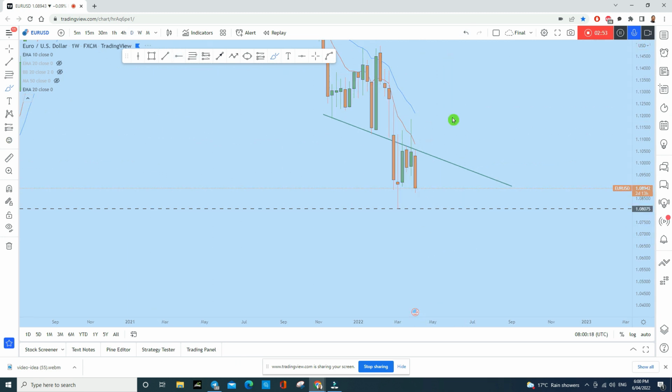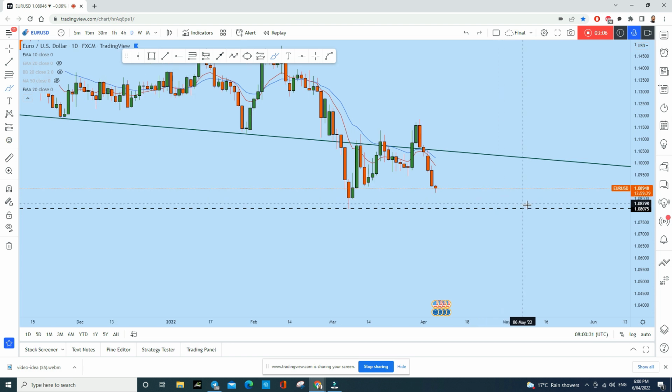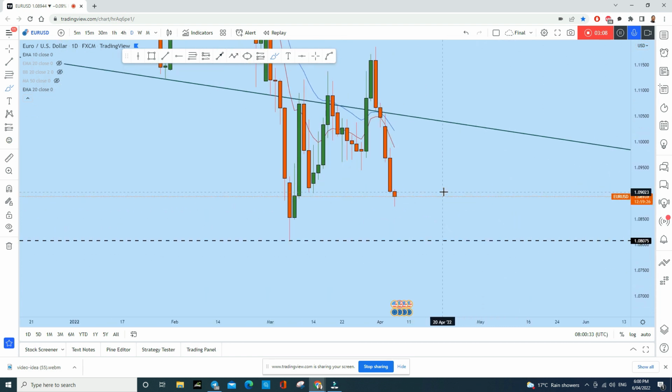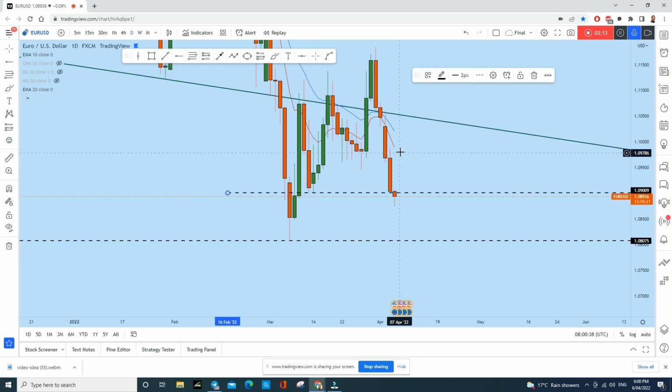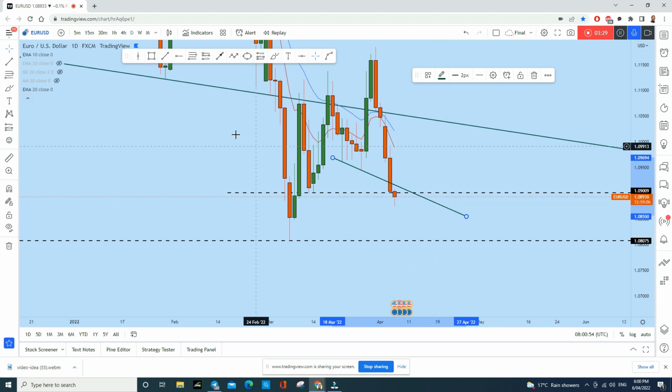So now let's see the daily time frame, how the price action is forming daily with this 20 period testing with this daily candle with a gap opening. We see every day euro dollar is pushing towards down. Now how can we trade at this point? We see that euro dollar has already broken this daily level of support here, and also we can draw a trend line here that has also been broken. Now we could see a test as a resistance, or even we could see a break to the downside.